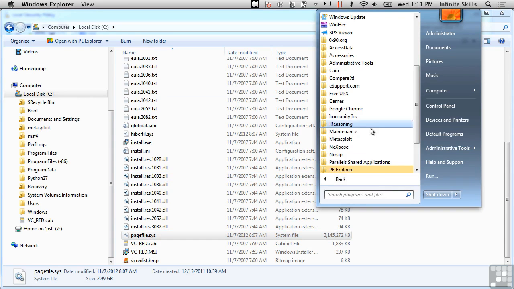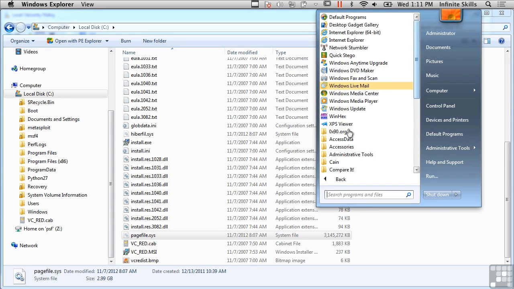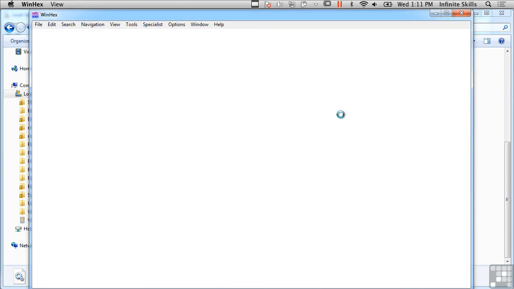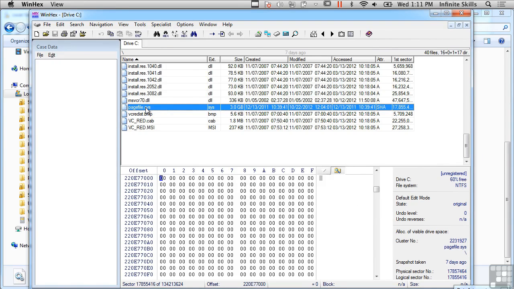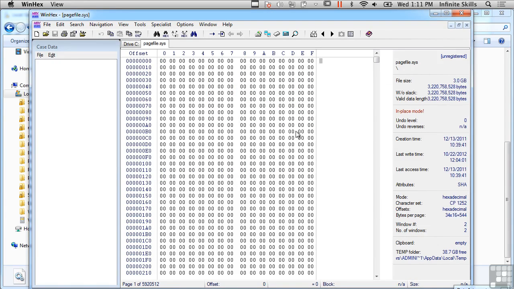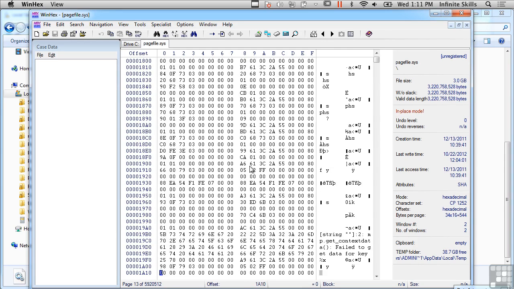In order to take a look at that and be able to see those chunks of memory, we could open up WinHex, which is a hexadecimal editor or hexadecimal viewer. And what I can do is take a look at the page file here, and you can see there's actually not a lot of information in it, certainly not early on. Although now, as I scroll down, it looks like there's an error most of the way down here, failed to get data for key %x. So it looks like there are some pages from programs that are stored.